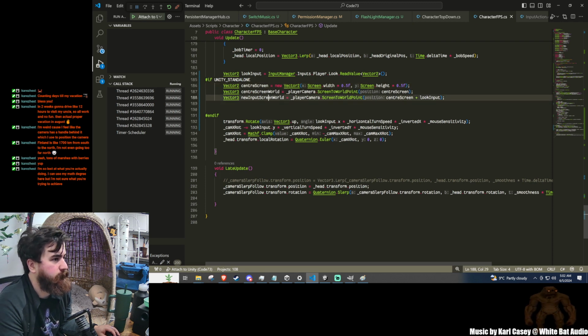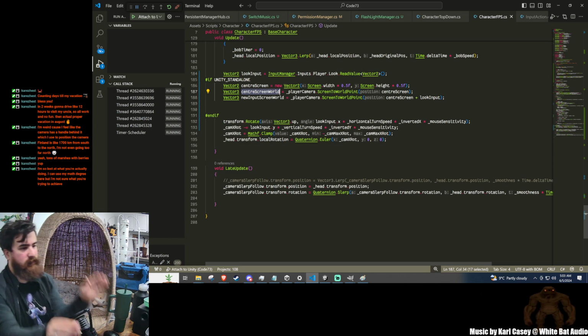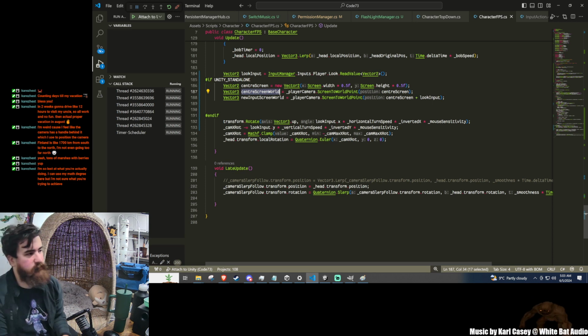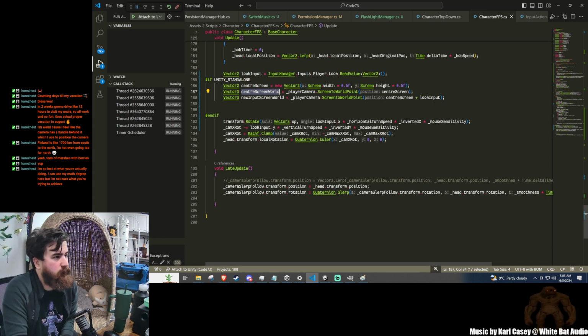And now I have two vectors. So I should have two vectors basically coming out of the world. No, these aren't vectors, these are points. Frick.